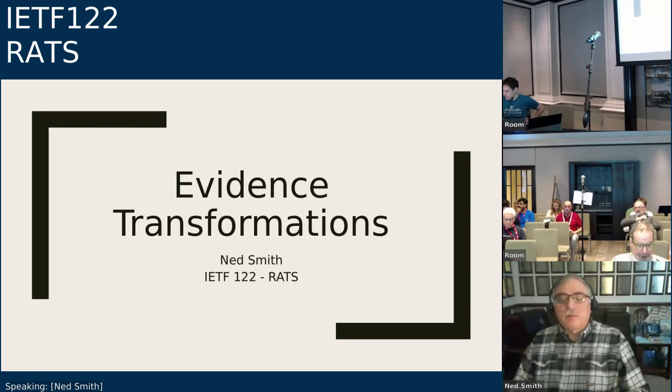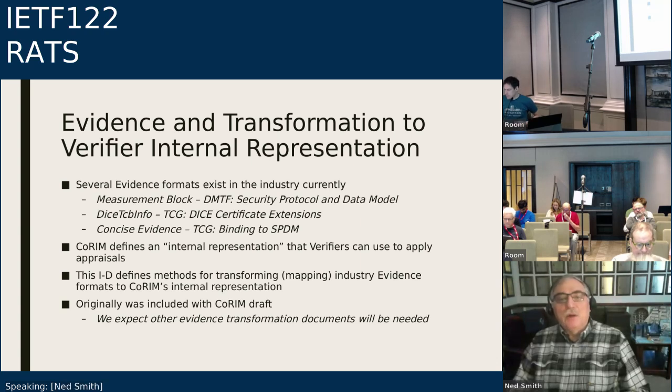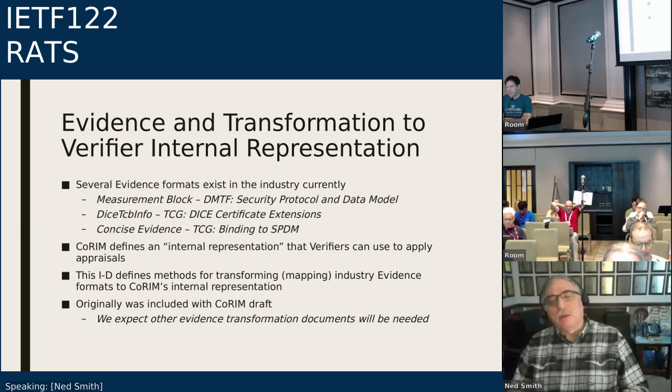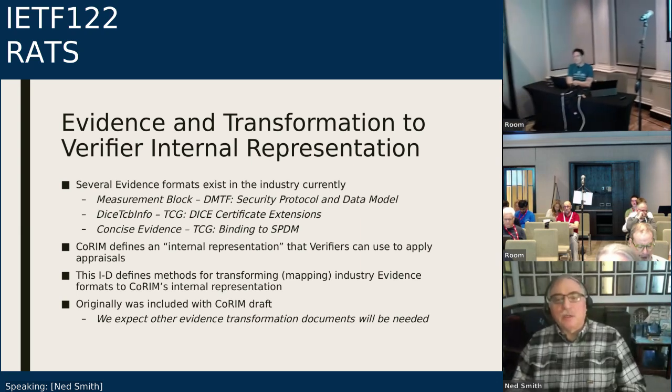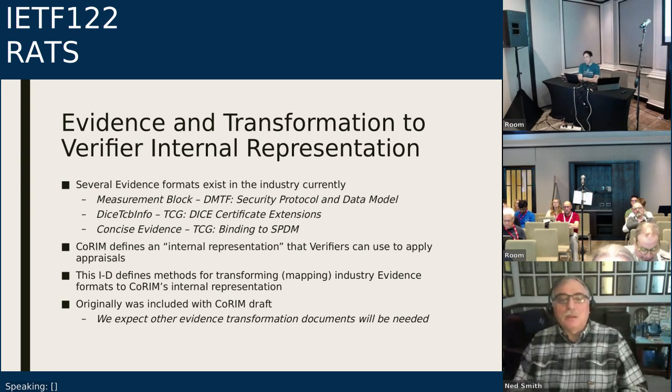Evidence transformation refers to processing of evidence by a verifier. In the industry, we've observed that there are several evidence formats that already exist. For example, there's the measurement block in the DMTF SPDM security protocol and data model standard. There's DICE TCB info, which is based on a TCG DICE specification that defines an extension for evidence. There's also concise evidence, again a TCG specification, which defines a CBOR encoding of evidence. It also includes a binding to SPDM, so you can combine the two. There may be others, but these are the main ones that this draft focuses on.